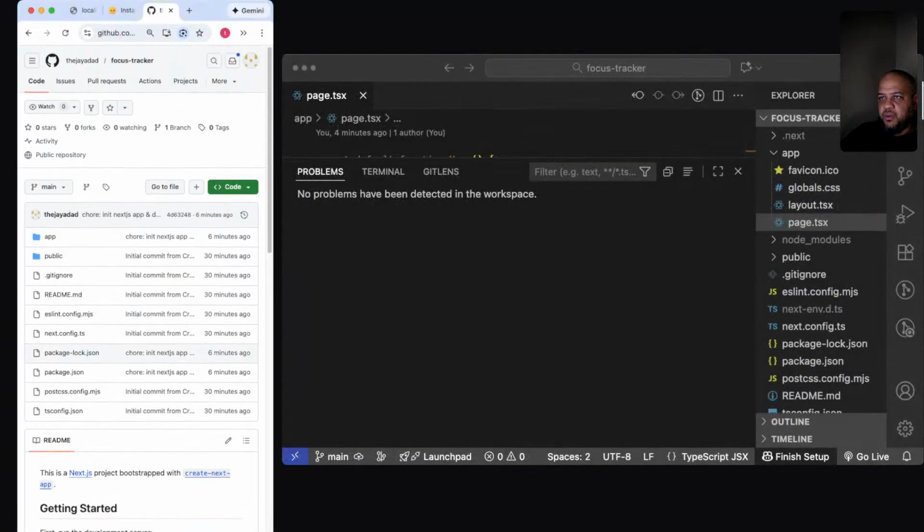Yeah, there we go. We see our repo is now set up. So that is perfect. What do I want to do next? Let's go ahead and create the branches.